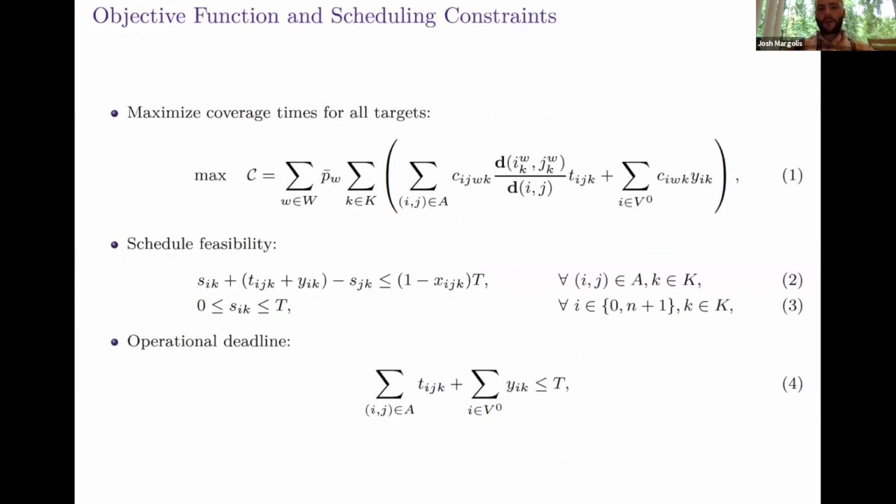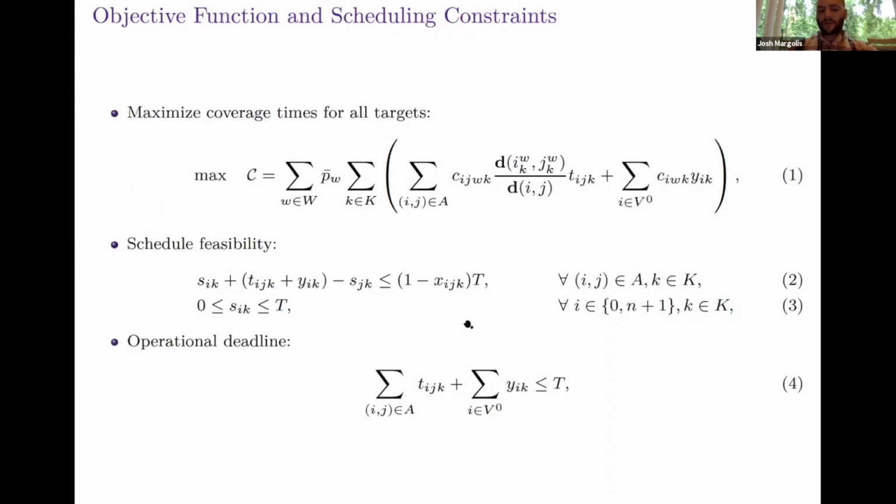I do want to go over the formulation real quickly. The things I want to highlight are the objective function, where we're maximizing the coverage of all targets. The first term is the coverage accrued while traversing a given arc, and the secondary term is that spent idling at a given waypoint within range. Notice that we're dealing with the time aspect here. This is the time traversing arc IJ for vehicle K, and so we're really dealing with speed optimization within our problem, and we want to know what speed I traverse arc IJ.